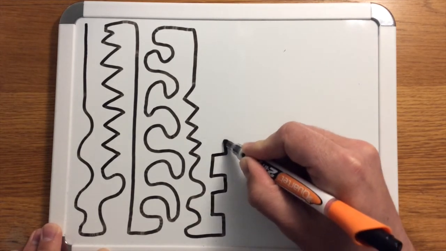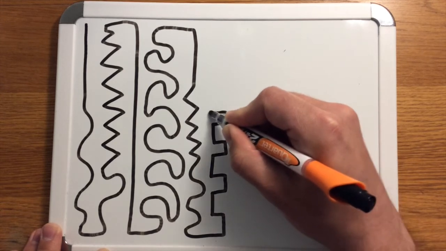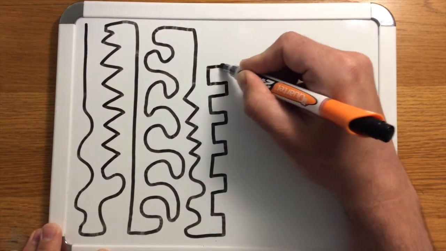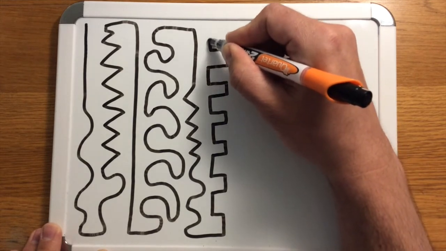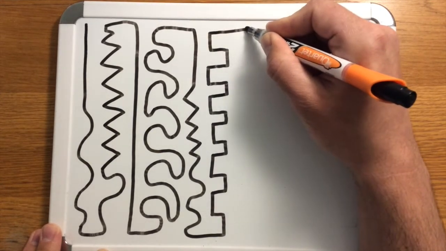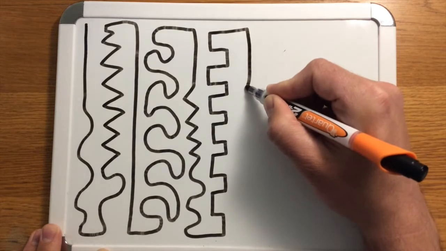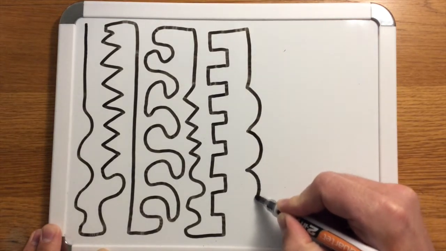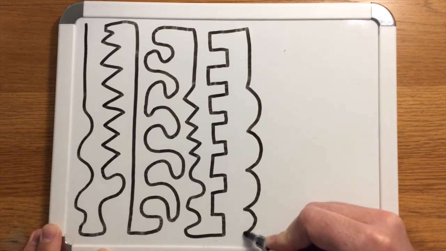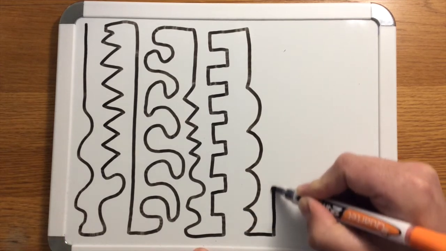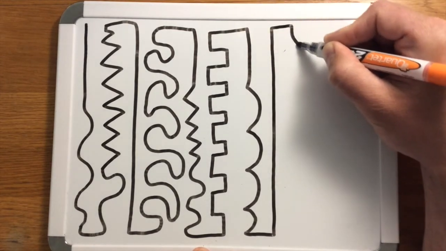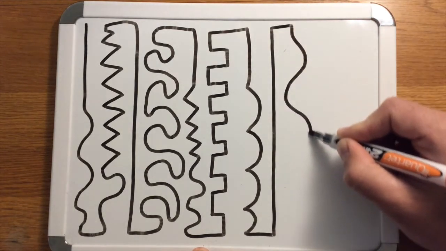Here I'm going to do a pattern of more half squares. So I'm going to go up, left, up, right, up, left, up, right. I'm going to come back down. I'm going to give a few little bumps to this line here. When I get to the bottom, I'm going to curve to the right. Add another straight line here. Go to the right. I make this one wavy.